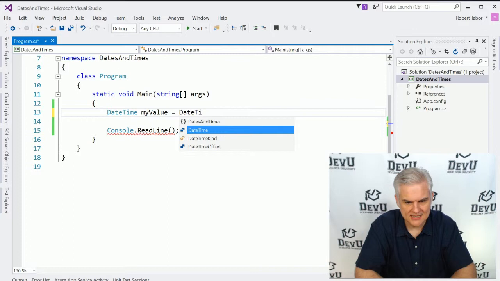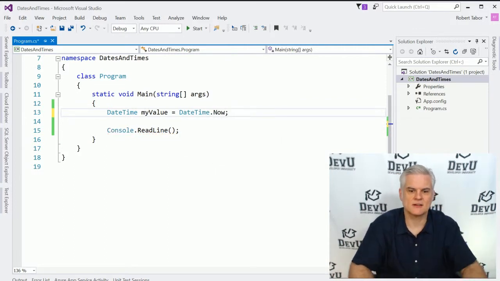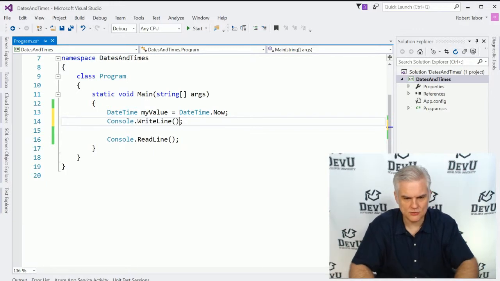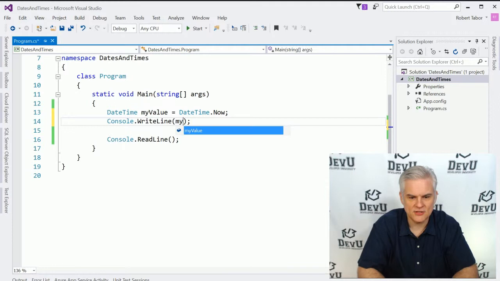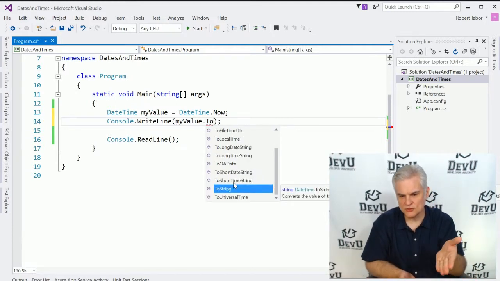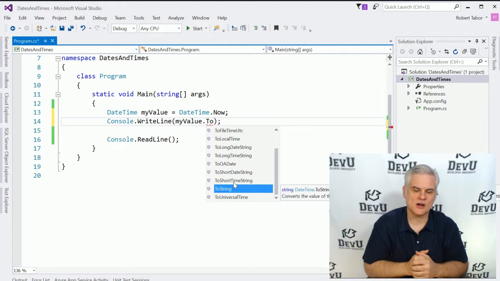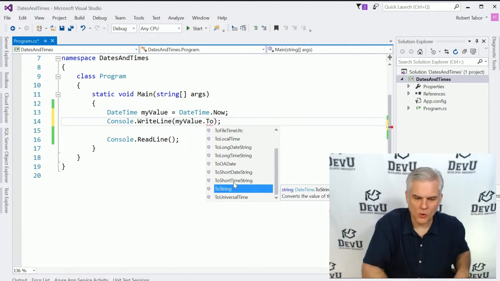So we'll go DateTime.Now, and that represents this instant. And the easiest thing that we can do is just do a Console.WriteLine, taking myValue and calling the ToString method. Now you'll see we have a lot of To-something strings, and we'll look at several of these in an effort to format our date time the way that we want.